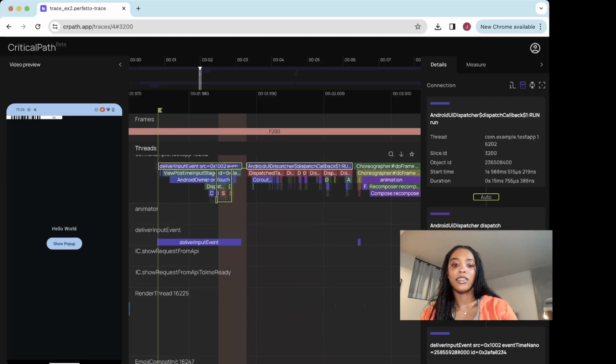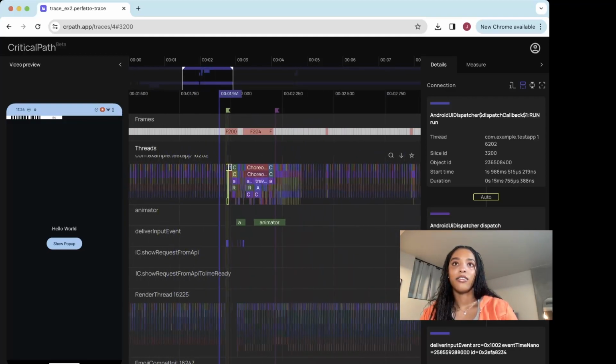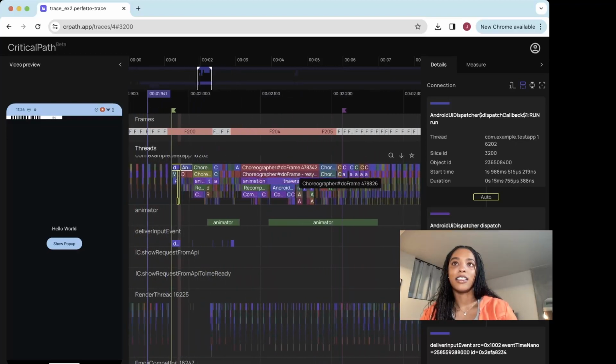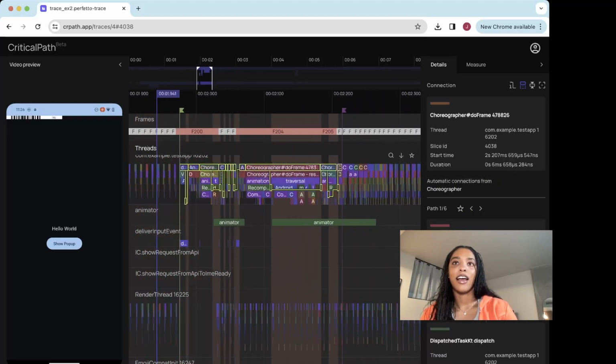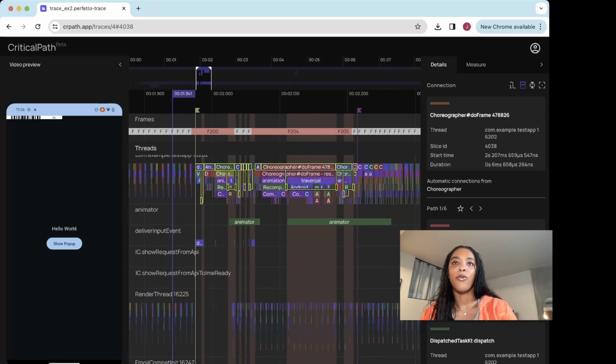And when multiple connections between slices are chained together, we then create an execution path. So for example, if I select this slice here, I see this chain of connections going through the different slices, and this is creating my execution path for this flow of the test app. An execution path shows the progression of calls that are made, resulting in a clear path that reveals what processes led to a change or UI update in the app.